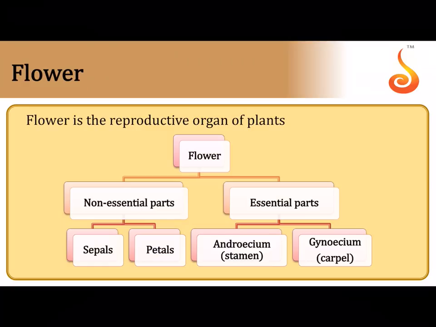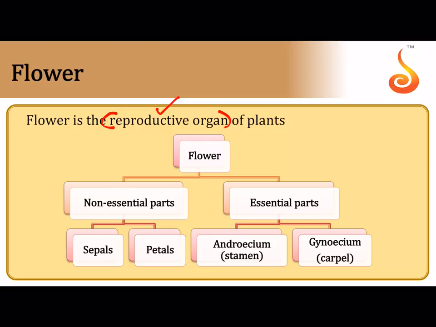Now you all have learnt in your 11th standard what is a flower. So a flower, as you all know, is borne only in angiosperm plants, which are the highly advanced vascular plants, and these flowers are nothing but the reproductive structures. Let us do a quick recap of what are the different parts of the flower.